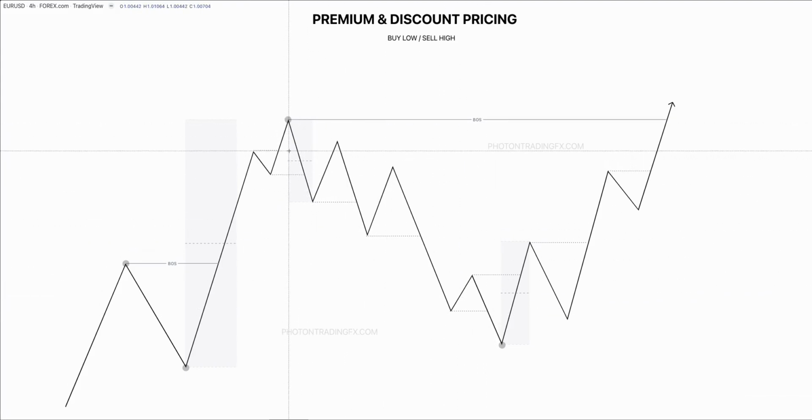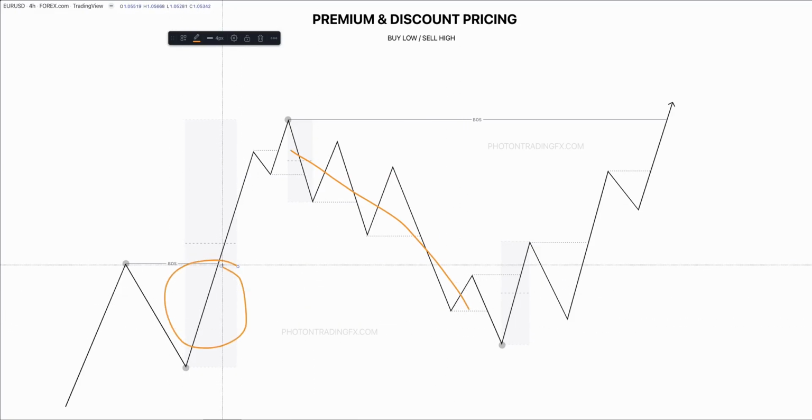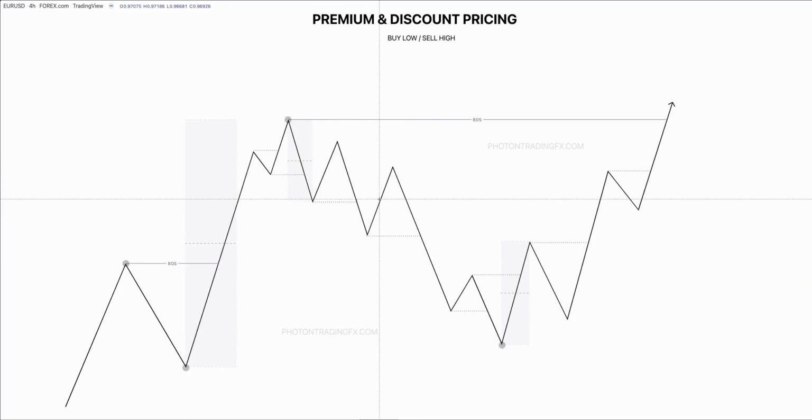So we can anticipate, or we can look to target that price is going to pull back down into the discount of the swing range, right? That's what we would think from a swing range perspective. So now if we want to trade this internal structure and we want to short it, once we get that internal breaker structure, this becomes that strong internal high. So we can wait for that internal pullback and we can wait for it to come up into the premium prices of this internal leg, right?